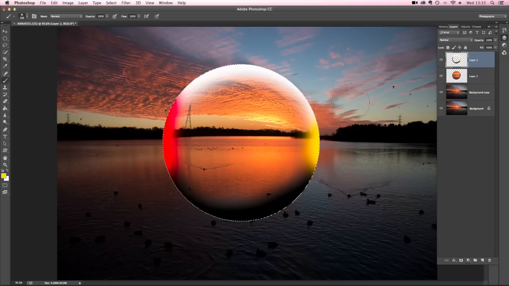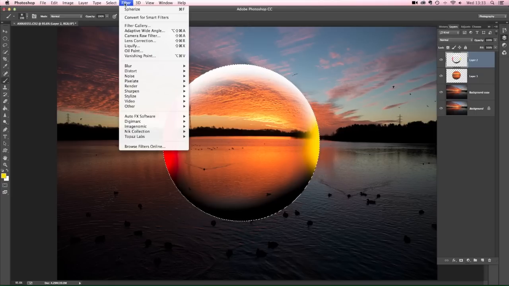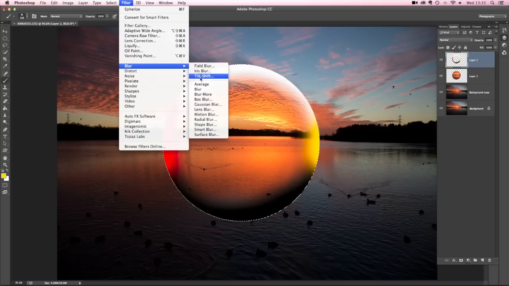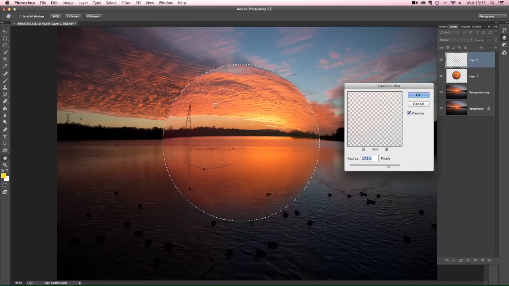Okay, now we're going to blur this. So to do that, we go to Filter, Blur, Gaussian Blur. And we drag the slider, and basically what we're doing is just looking at the screen to get a nice effect. So I want something about like that.